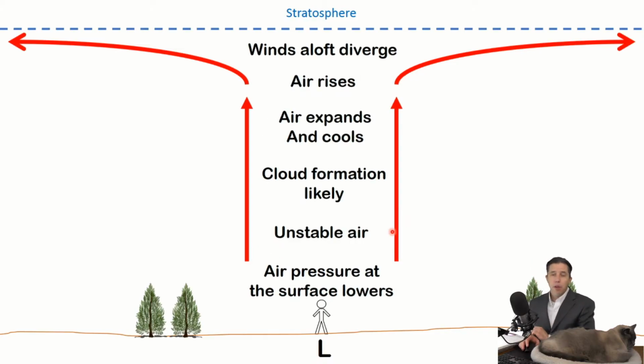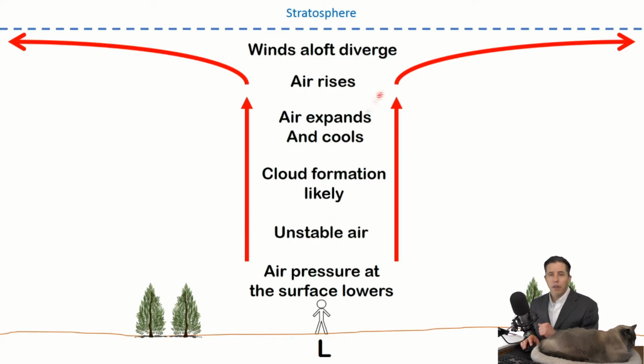Now, maybe the winds aloft will diverge. So this is the opposite. Instead of moving together on a collision course, they tend to diverge apart from each other, and that essentially kind of creates a vacuum. There's a lack of air here. And so air rises up from the surface to replace the vacuum that's being created. Whenever air rises, it expands, and expanding air cools. And what we've said before is that that's what you need to make clouds. You want air to rise, it expands, it cools, you hit the dew point, you get a cloud. This is what contributes to unstable air.